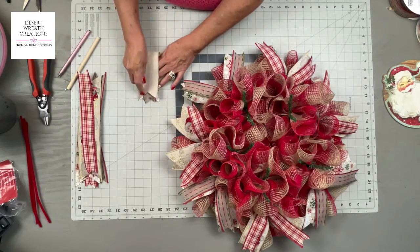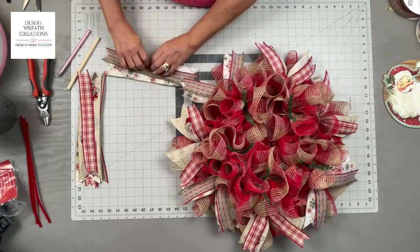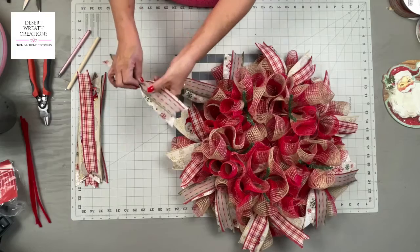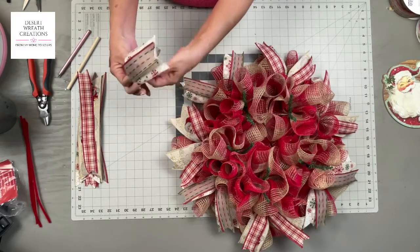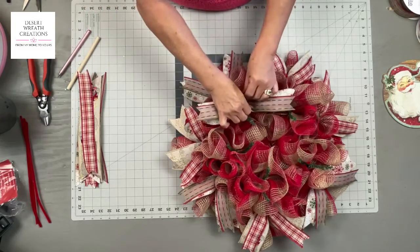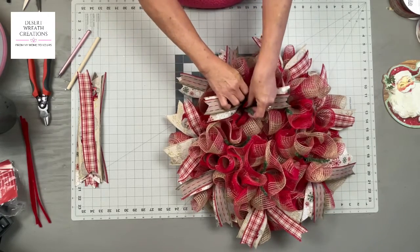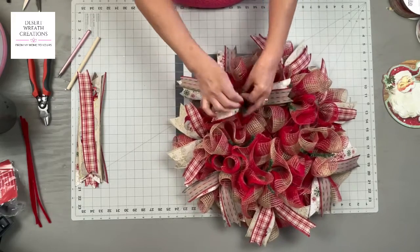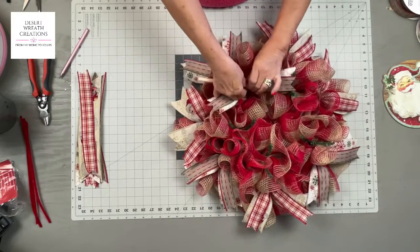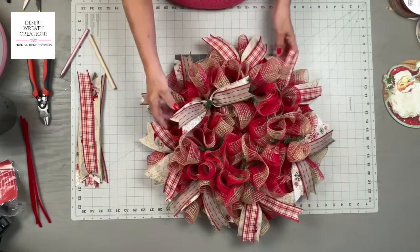So on the top, we're going to fold them the same. We're going to crease them. But this time I'm not pulling them forward. I'm just sort of bending them down, like so, because I'm going to put them straight in. Go all the way down. Don't tie your ribbon halfway up. Push it all the way down and then twist it. And then we're going to do the same. We're going to go ahead and just curl this tie around. This is going to give it a little extra right there.